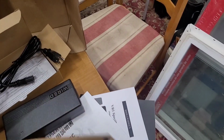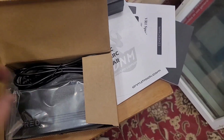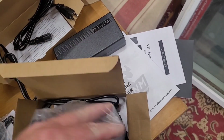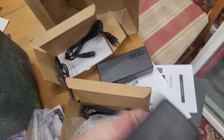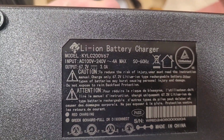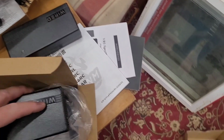And another box in a box. Alright, smaller box. Oh, double chargers, that's right, because there's 2 batteries. So they give you twin chargers, I suspect, since you have the front battery and the rear. And just to confirm, yep, same 67.2 volt output, 3 amp charger. So twin chargers, yep, there we go. All right, I think that's all the boxes.